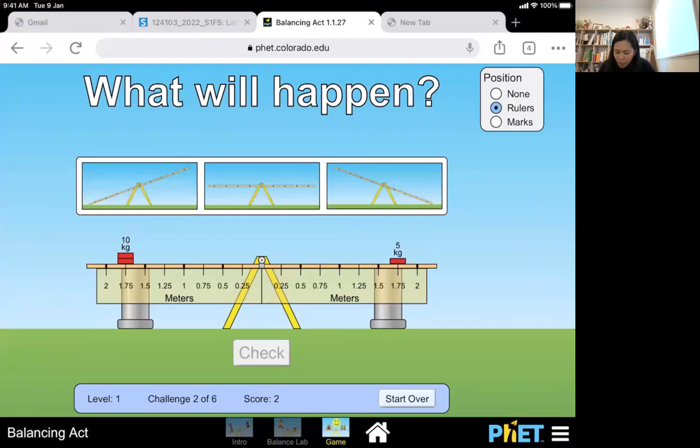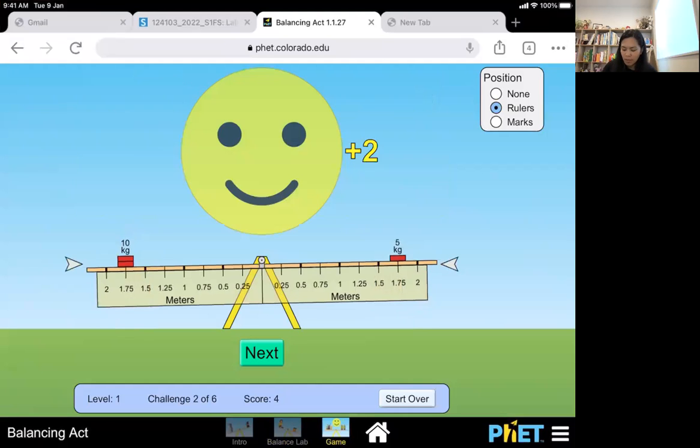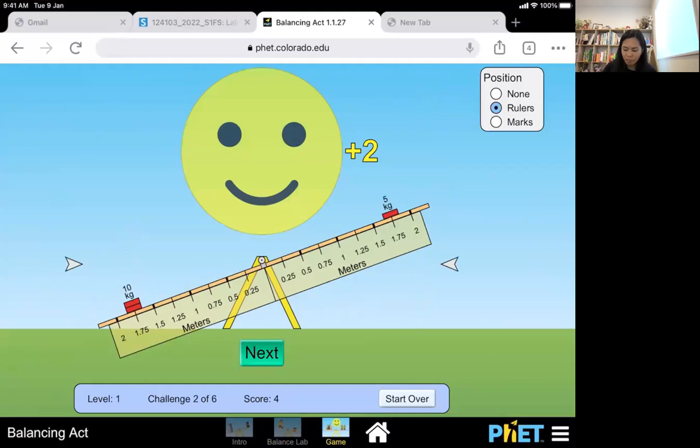All right. You have a 10 kilogram mass on the left at 1.75 meters lever arm, and a 5 kilogram mass on the right with 1.75 meter lever arm. Right. What will happen in this scenario? Is it the top left? Where is it? This one? Is it this one or the right scenario? Left, right? Obviously, they're placed at the same lever arm. They have the same lever arms, but one is heavier. So obviously, the heavier one will tip the beam to the left, right?